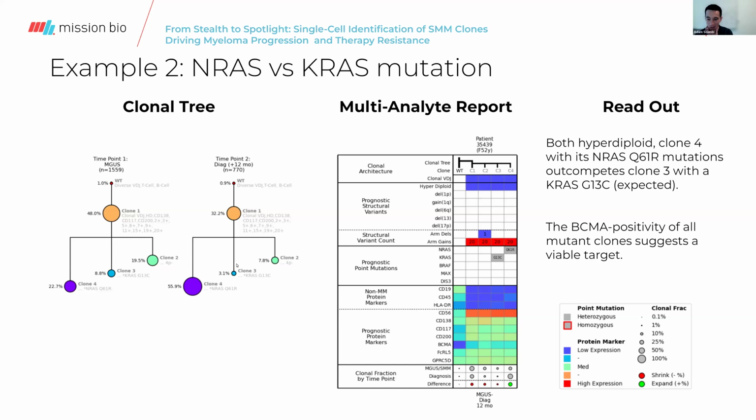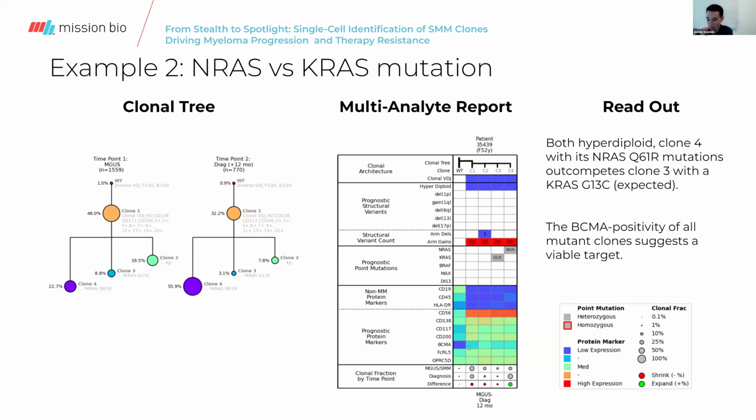You see here that the NRAS mutation is the one that expands. It more than doubles in size, and the KRAS mutation is halved. Coming over here, you can see that clone 3 and 4, which are those ones we just talked about, the only difference with them is the NRAS and KRAS mutation. And you can see that the KRAS mutation is the one shrinking and the NRAS mutation is the one growing.